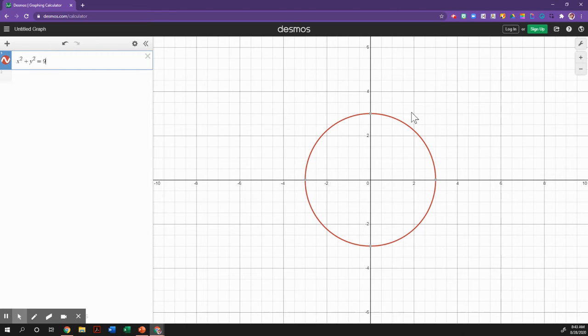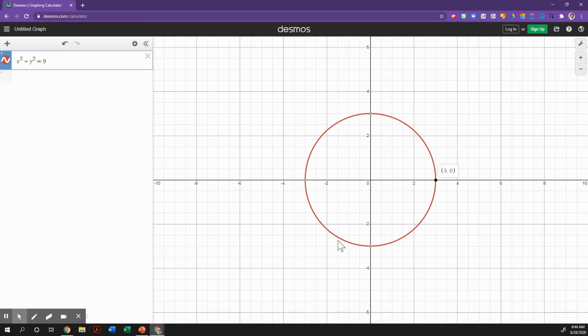Circles give me a really good chance to talk about domain and range, because circles are bounded. When I look right here, I wonder if I can convert to a table. No, I can't convert to a table because it's not solved for y. What I like about circles is that if I'm looking here at the x-axis, when I'm at -3 and I follow the circle up and around, it stops here at x equals 3. And the same thing is happening at the bottom.